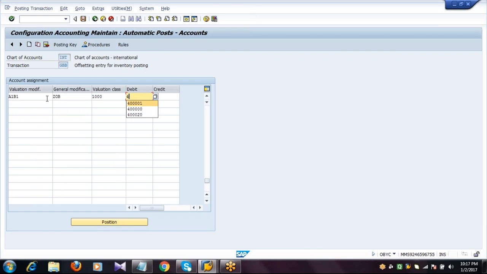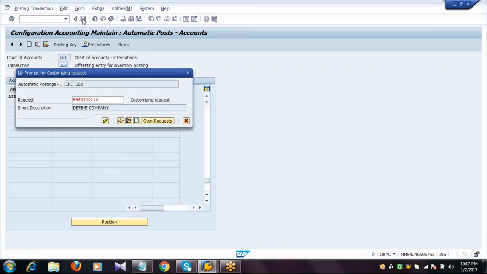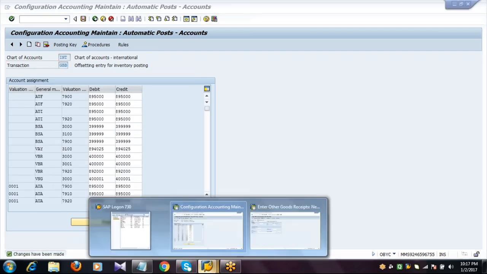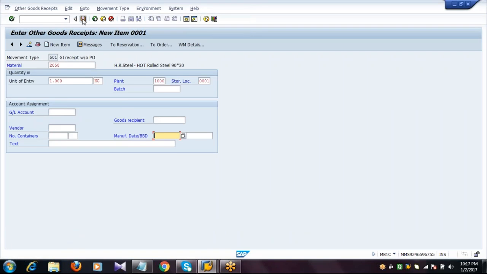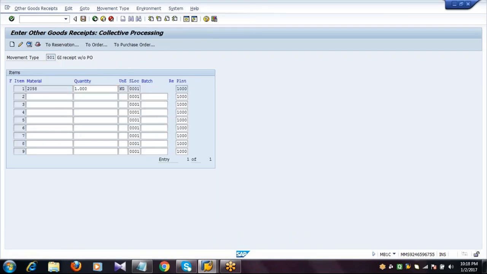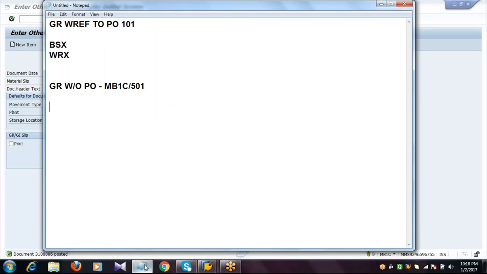Now it is possible. Save. Again try to save the GR without the PO. So here it will take BSX and GBB ZOB.